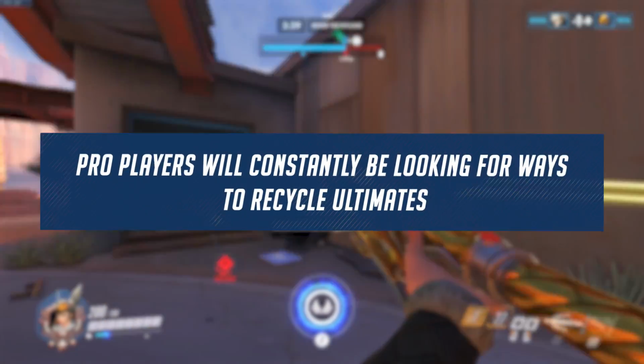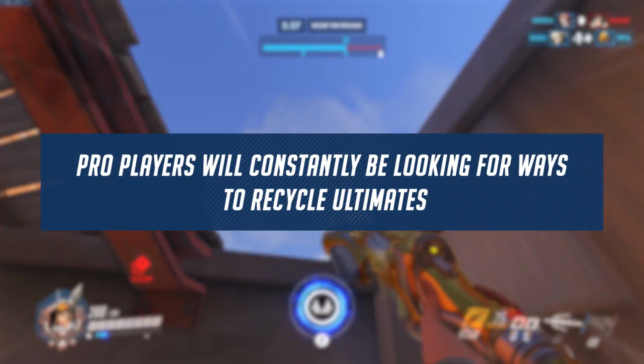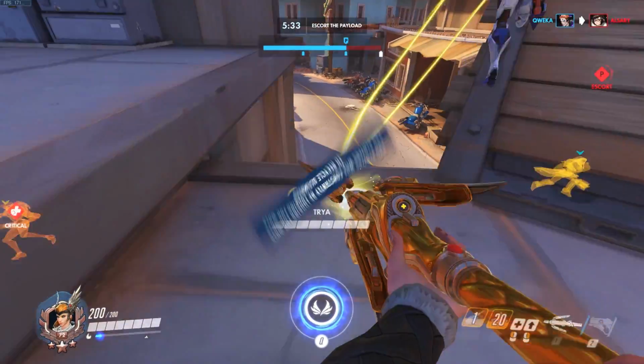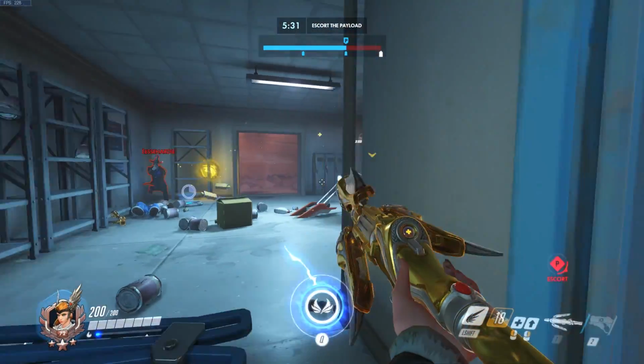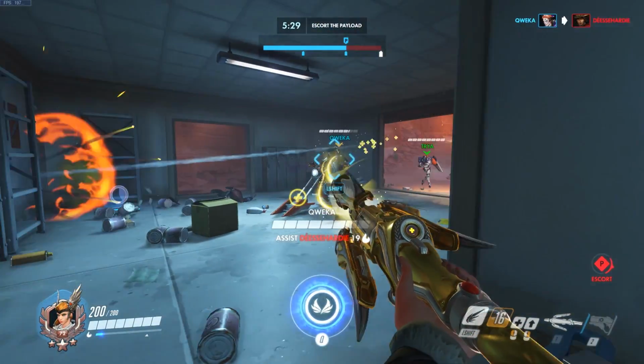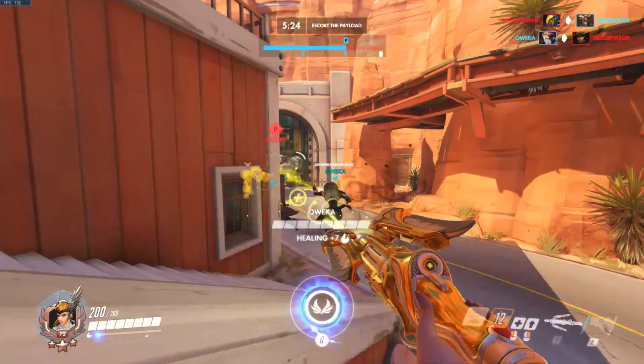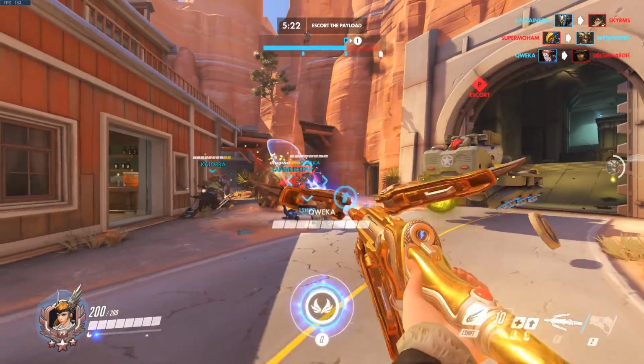Pro players will constantly be looking for ways to recycle ults, which is basically just an effective way of farming more and more ults faster than the enemy team. Probably the most common example of this is with Lucio. As Lucio, when you drop the beat, you provide a huge amount of overheal to your team that fades over the next few seconds, and everyone's pretty aware of that.